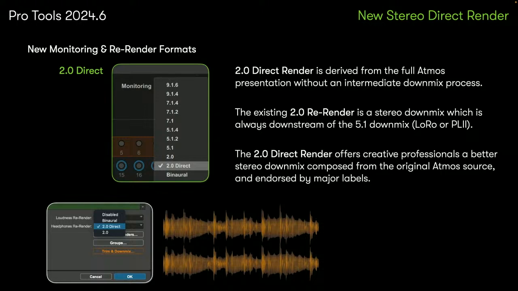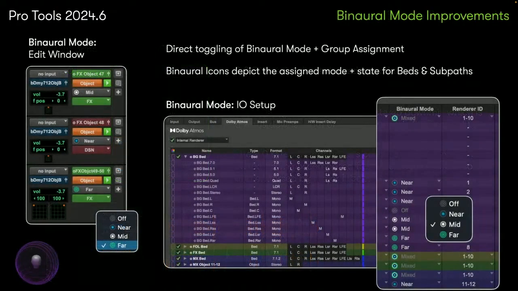And that is now built in both as a live re-render and an offline re-render inside of Pro Tools. We can change our binaural modes either in the Dolby Atmos setup window or directly from the track, and we can do that live while the transport is playing, so you can actually hear those changes in real time.